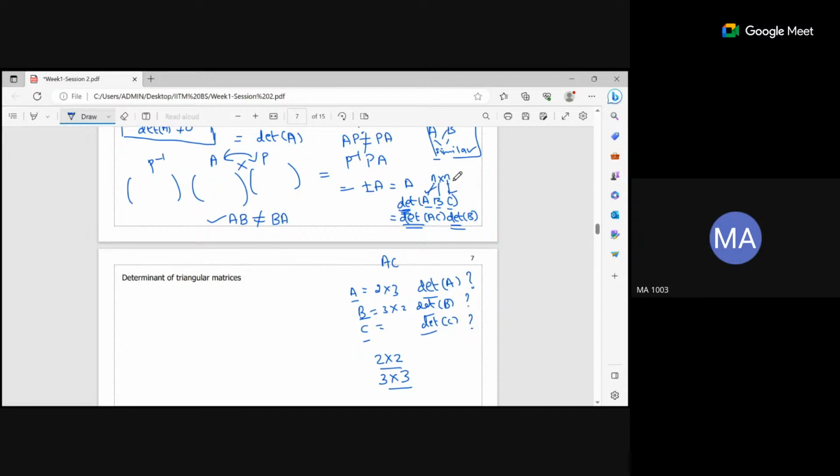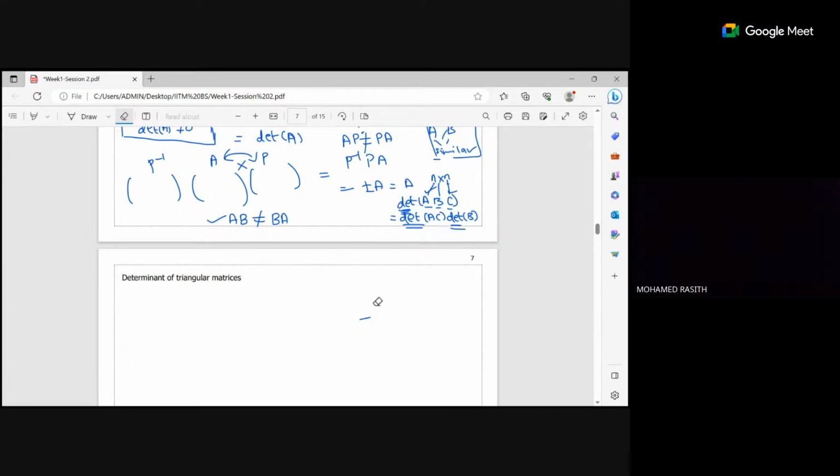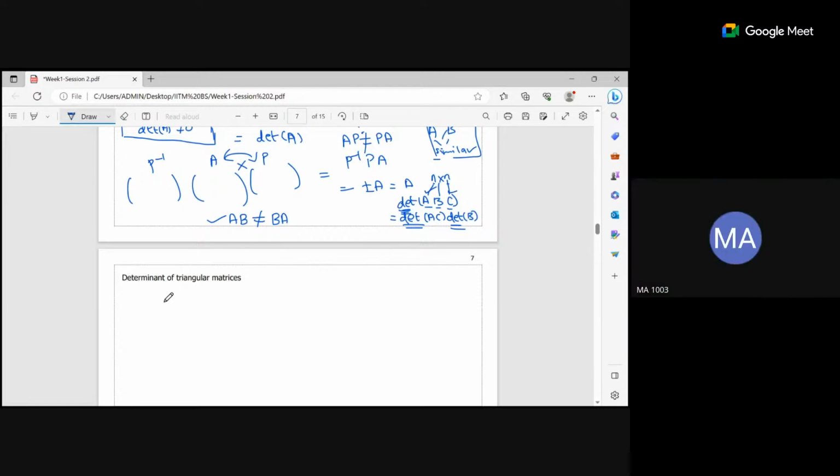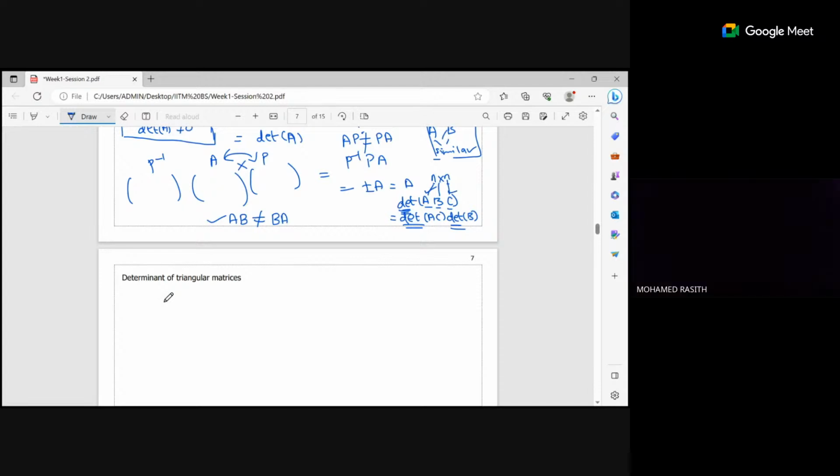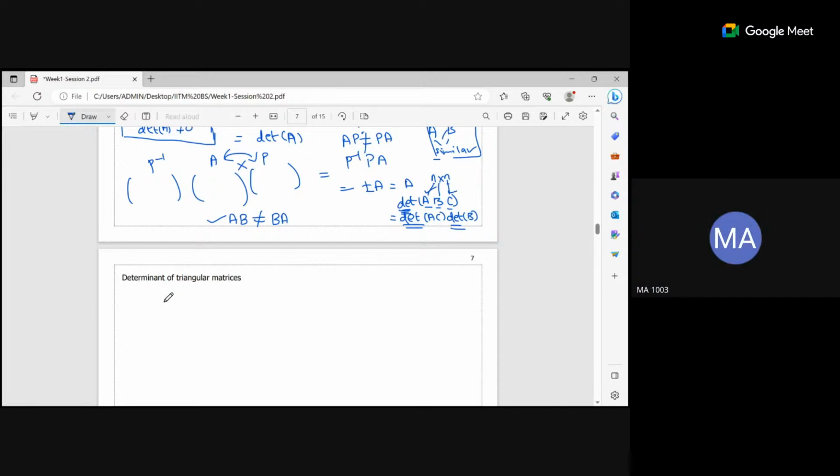Okay, fine. So next, determinant works only on square matrices. Yes, determinant works only for square matrices. Exactly. So P is not equal to P inverse, but determinant of P is equal to determinant of P inverse. Sorry, can you say it again? Determinant of P is equal to determinant of P inverse. No. Determinant of P is not equal to determinant of P inverse. What is the property of determinants? Determinant of P inverse is equal to 1 by determinant of P, not equal to determinant of P.